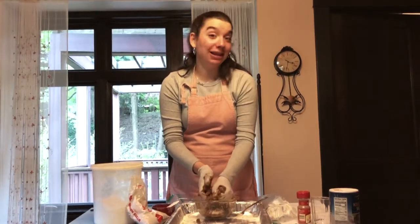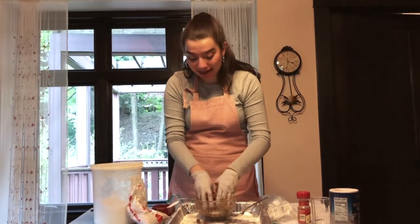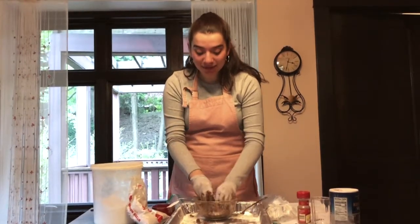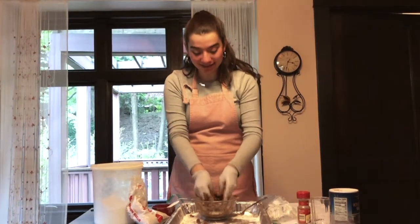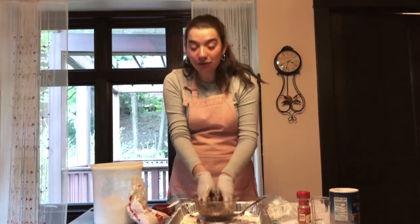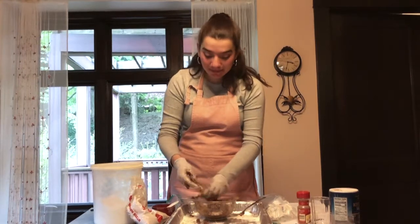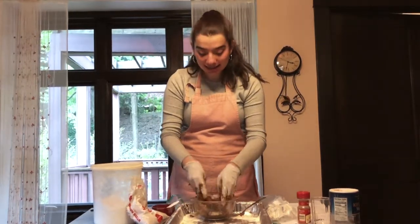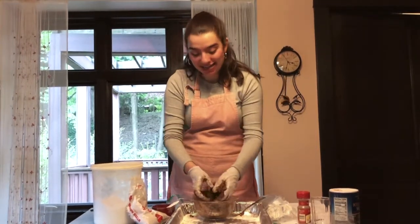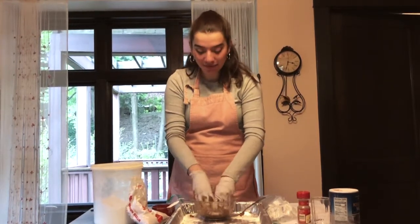Let's sing the alphabet. We can sing Aleph, Bet, Vet. Gimel, Dalet, Hey. Vav, Zayin, Chet, Tet. Yud, Kaf, Chaf. Lamed, Mem, Nun. Samech, Ayin, Pei, Fei. Tzadi, Kuf, Resh. Shin, Sin, Taf.